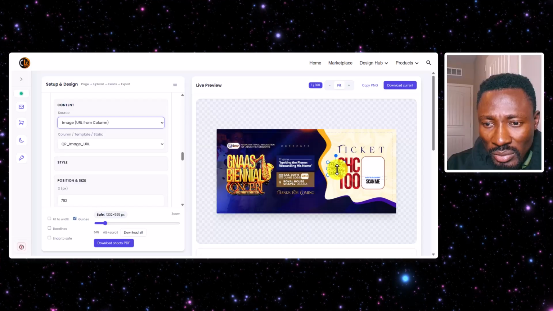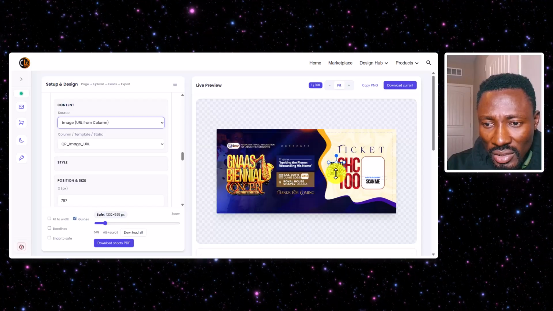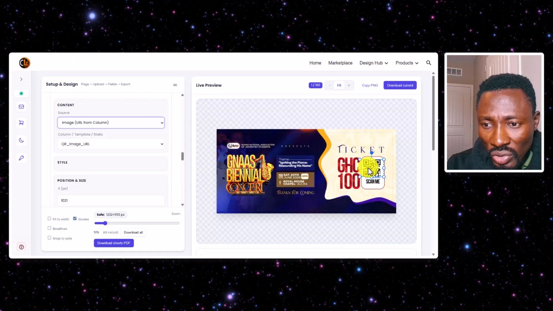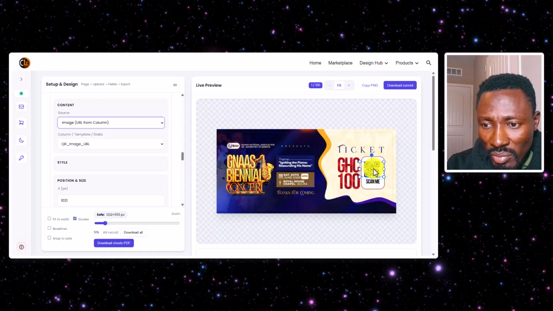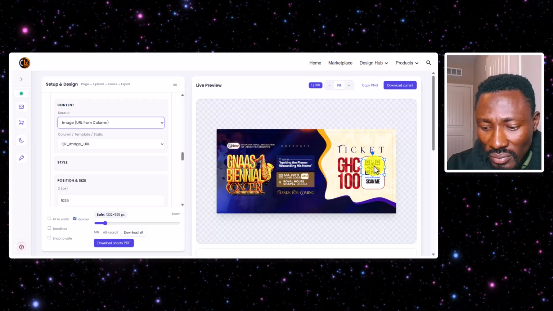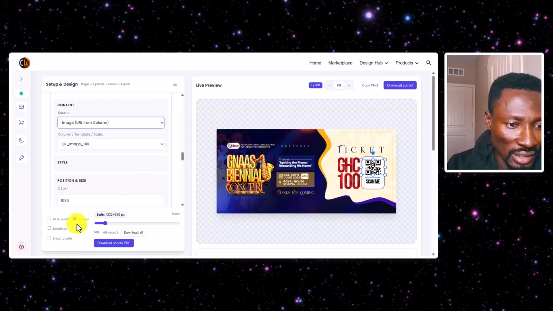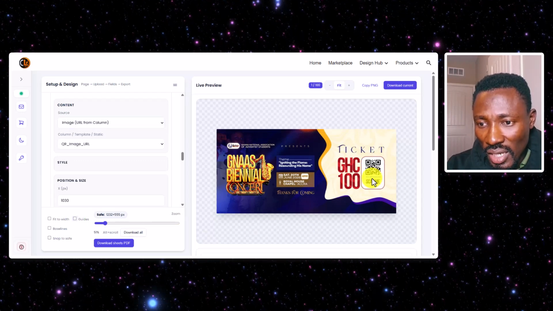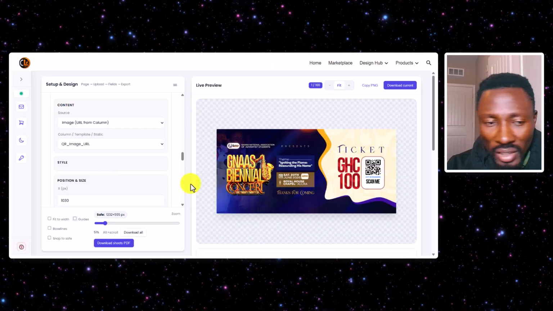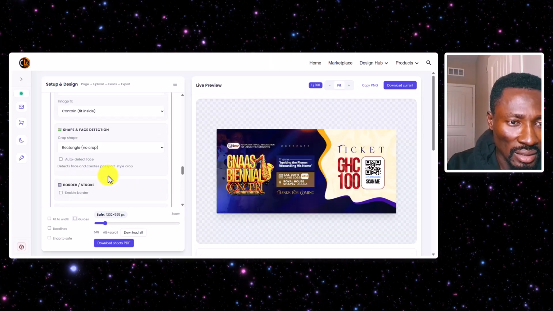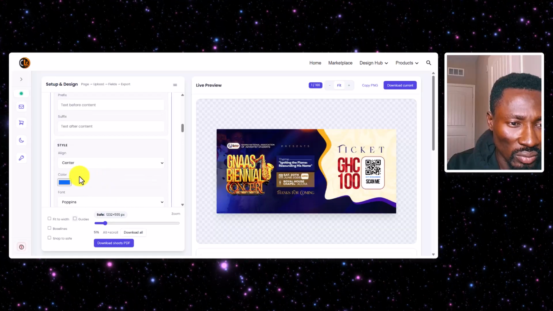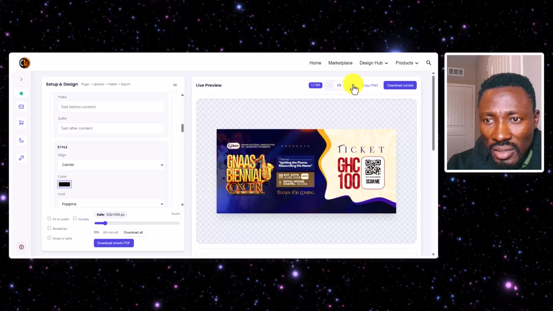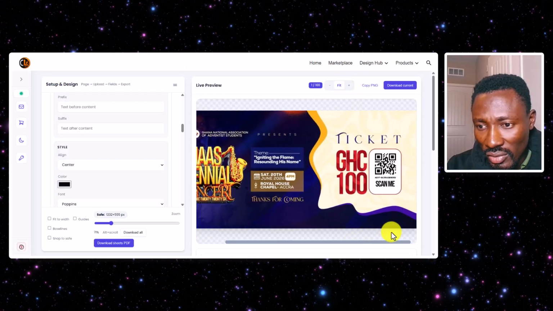All I need to do is just bring the QR code here into the square and minimize it a bit, so that it will fit. Now I can just turn the guidelines off. I have it like this. Very simple. I can change this color to black so that it will match with the color. Good. Now this is it. I can just increase it for you to see how it looks.